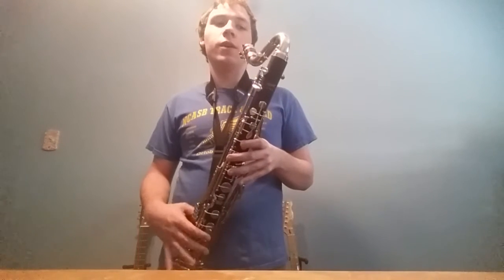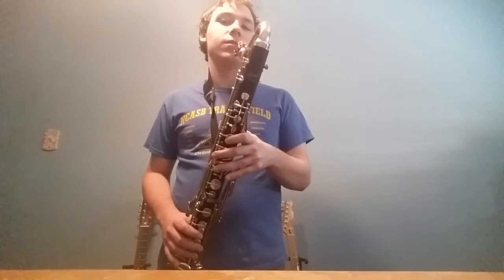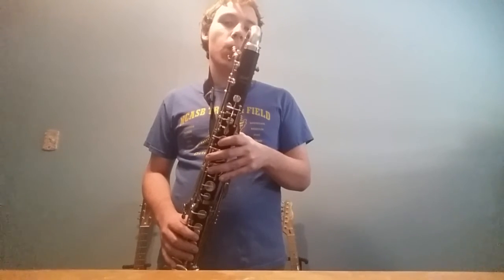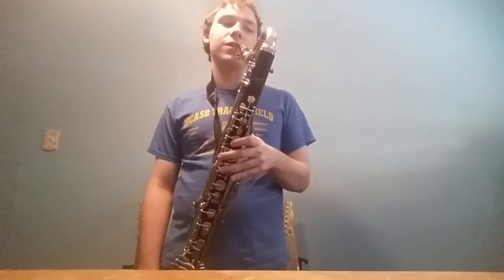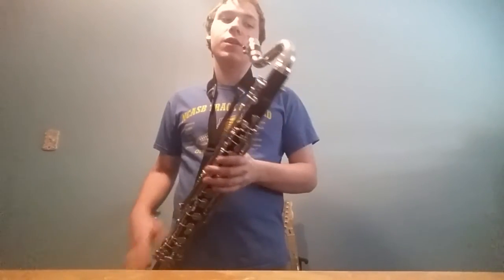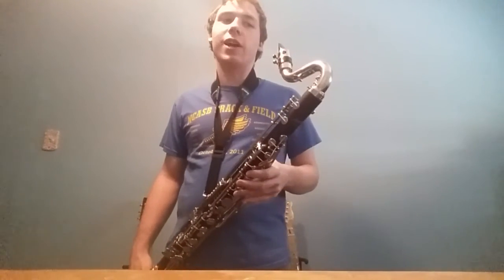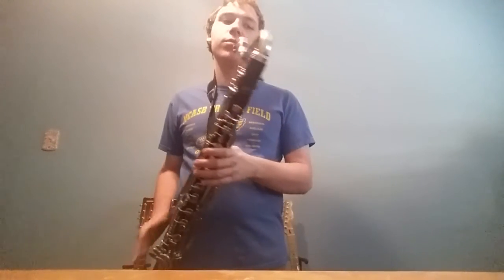So what you want to do is make sure your embouchure is tight. Your bottom lip has to be pretty tight on the mouthpiece, and you want to kind of bite down on the top of the mouthpiece, but not too much — don't strain it. Just do it as much as you can with it still being comfortable. A second step is put in more air and you should get a very much improved sound. If you can get a full, good, not crappy sound on the lower register, then your high notes should come out better, especially if your embouchure is tighter. That's the key — if it's not tight, it doesn't matter how much air you put in.